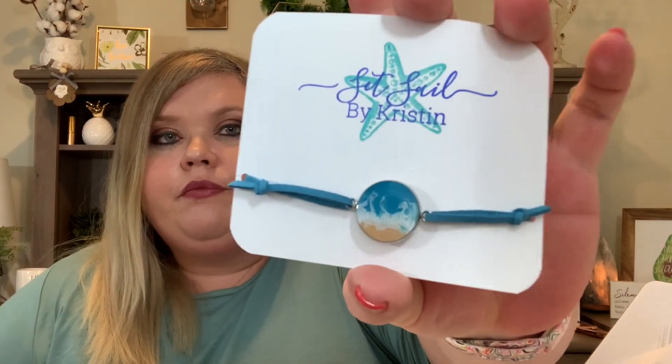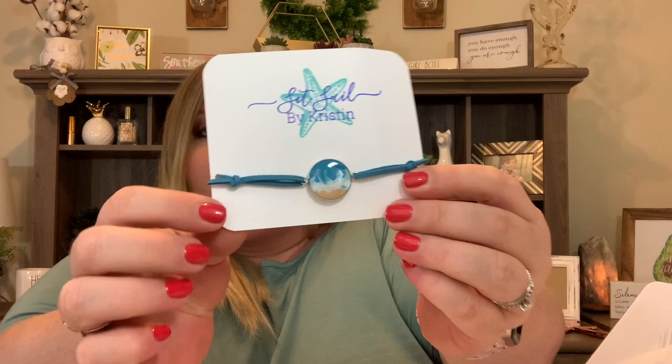The featured artisan item is a gorgeous handmade bracelet from Set Sail by Kristen — no two will be alike. We were able to choose the color of the band — I went with the bluish color. It's just stunning and I love it. It retails for $28, but for something handmade and one-of-a-kind, that's where the price comes from. Then we have the Women's Ribbon Paperband Stripe Sun Hat from San Diego Hat Company — a medium brim offering just the right sun coverage with SPF 50 protection — $38. So cute!